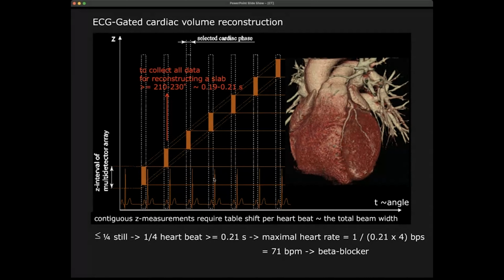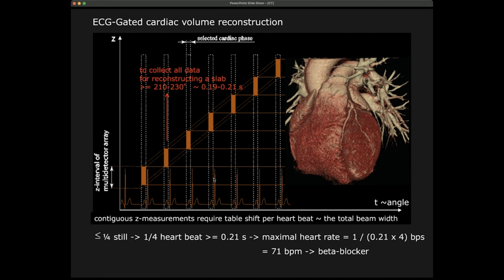The other thing you can do is you just start scanning. You start taking projections and you just save the projections, and at the same time you save the ECG also. That means that for every projection that you took, you know which position you are in the ECG. And then later on, you take all this data that you collected, and you start to reshuffle it afterwards. You see, okay, this position of the ECG, when did I measure it? And you find the projections that correspond to that position in the ECG. And you do that the whole time. That is the kind of post-triggering. This way, you can actually do scanning faster and more reliably.